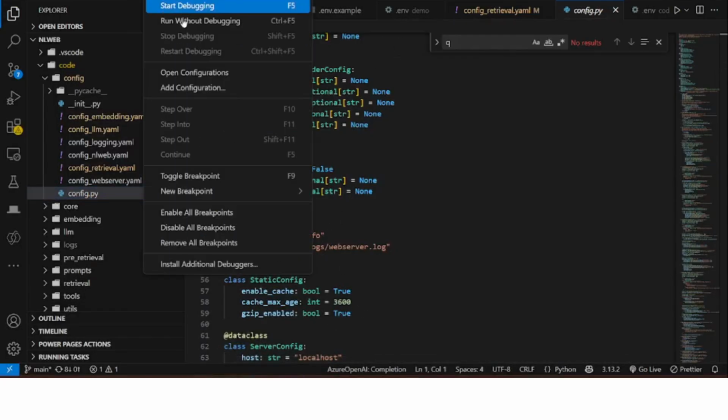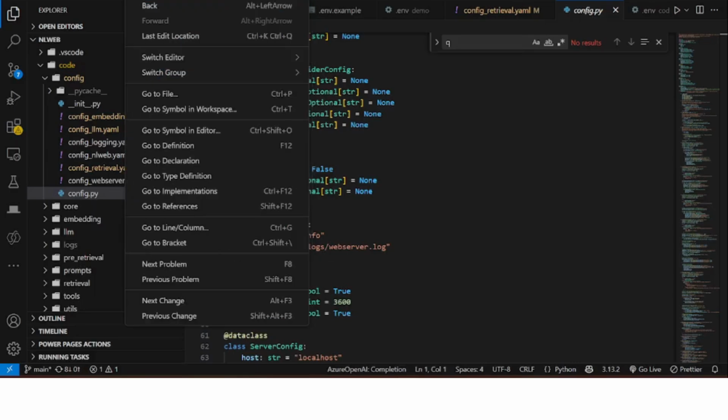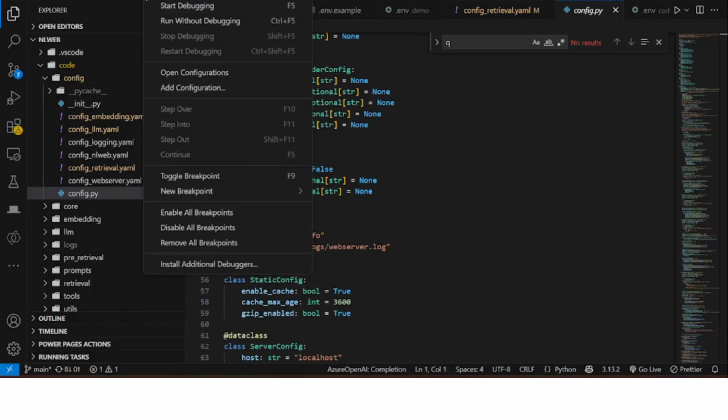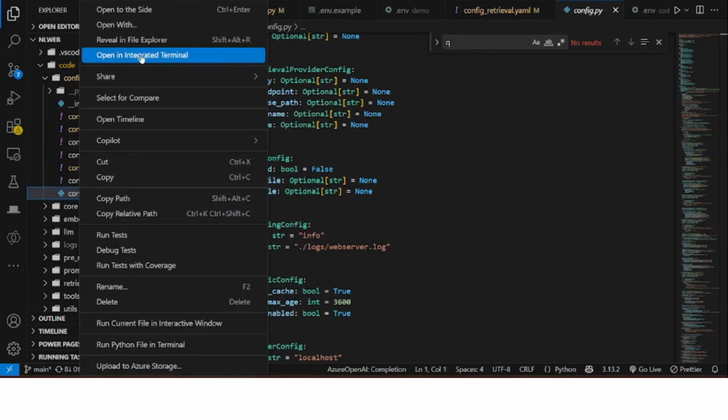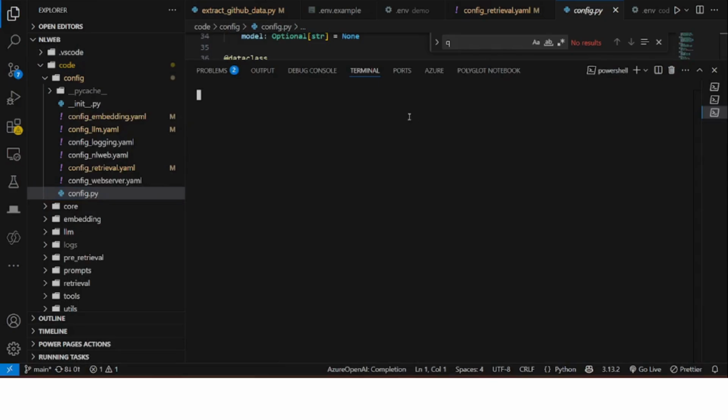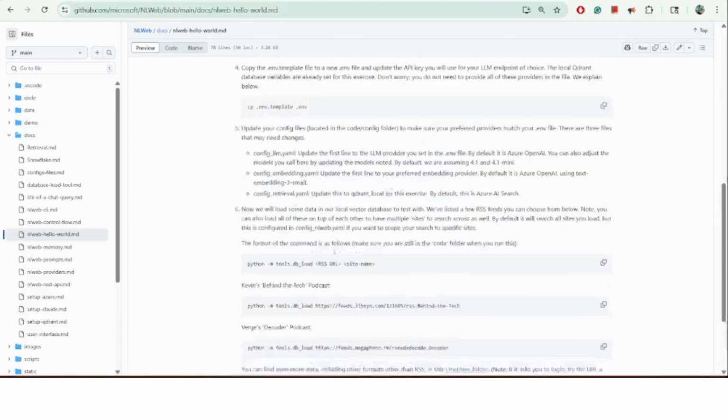Let me open the terminal. Where is the terminal? I can go here, open terminal. Since this is in this folder, let me go to the code folder, and then I have to activate the environment.